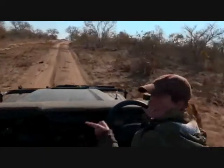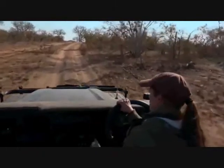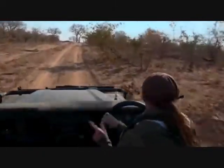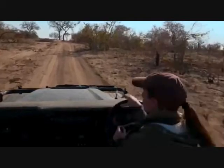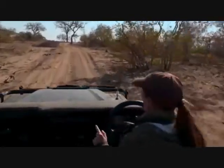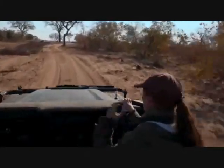Yes, Shkova is a ditch, or what we refer to as a drainage line, but it is essentially a ditch. Shedulu is a termite mound. So one I've caught you out on. A Shedulu is a termite mound, but I know why you said that, because I got it wrong on the Game Drive channel 2 days ago. I called a tree a Shedulu, and I was wrong.